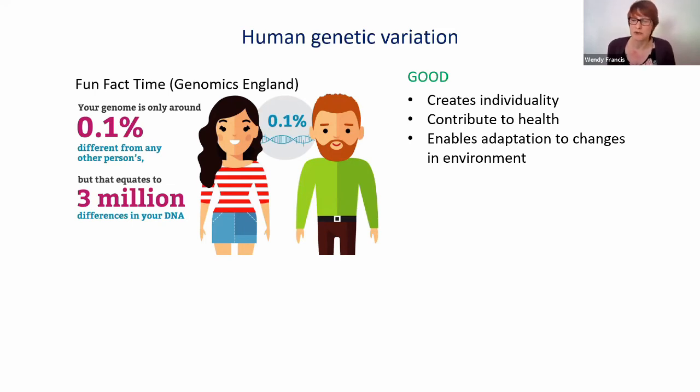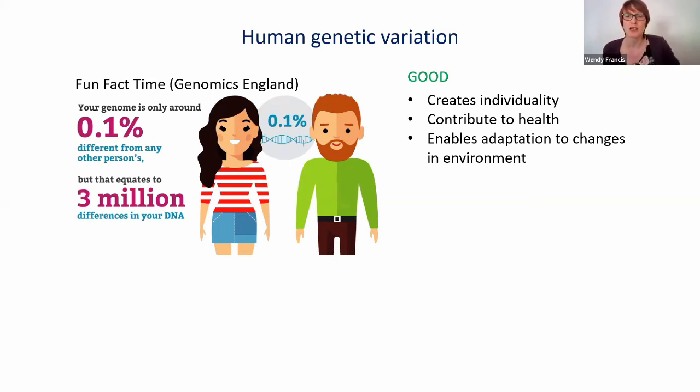Genetic variation is also really important because it's what enables species to adapt to changes in environment. So perhaps if we take the example of a bird, and that bird has had a genetic variation that has occurred, and maybe that genetic variation has led to a change in beak shape. So suddenly they can enjoy a food source that they couldn't previously access. That means that bird will likely thrive. Now, if they can pass that gene down to their offspring, that means that offspring will also be able to eat that particular food source and thrive within that environment. And that enables species to change or adapt to changes in their environment.